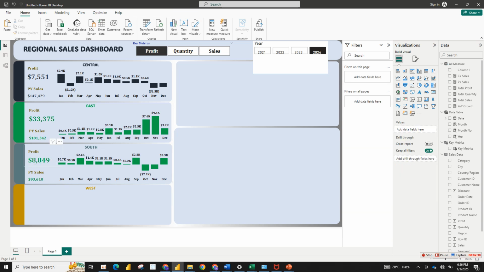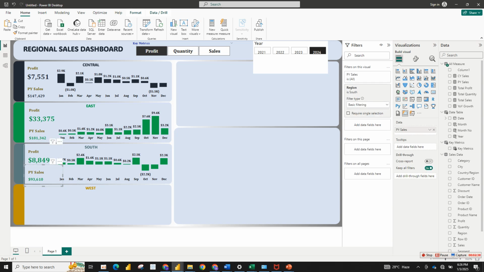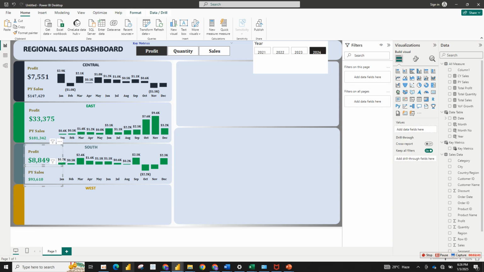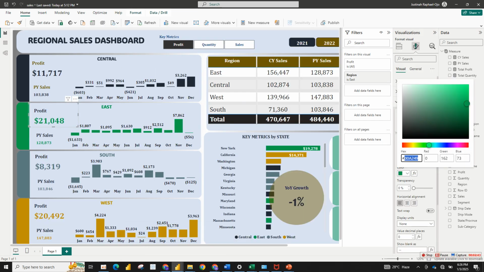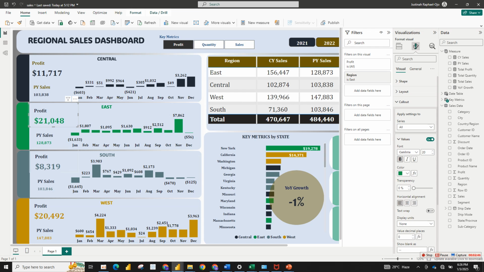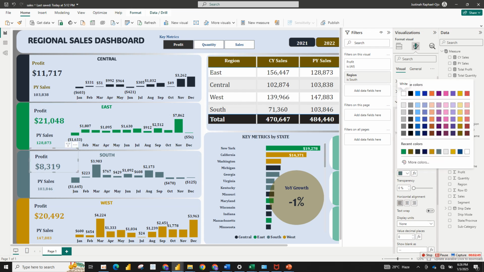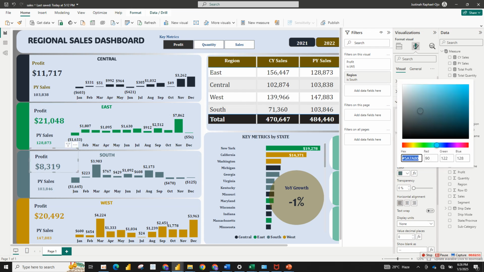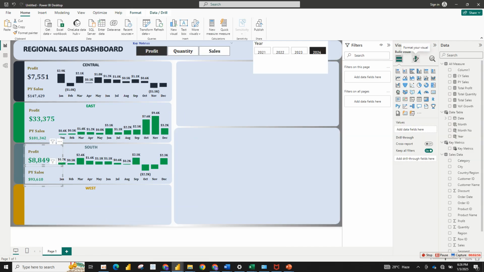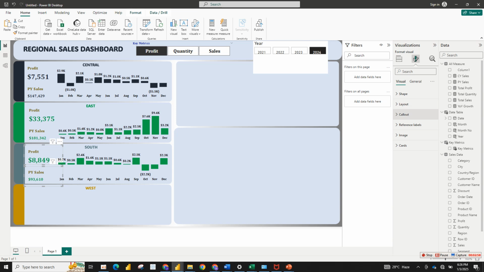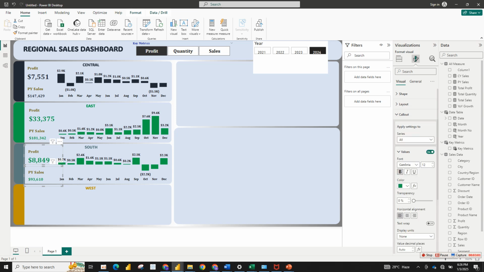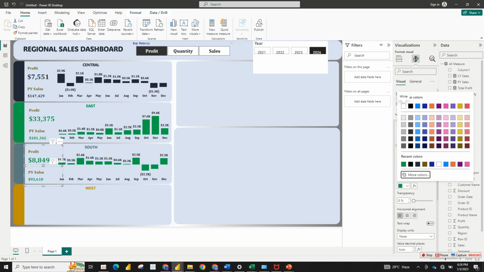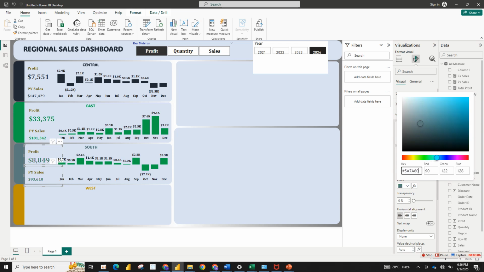So now all I need to do again is to change the color code. So I'm going to be checking for the color code of this. What's the color code? Come right here. Copy this. Then go to this place, visual format page, callout value. So that's our color code.